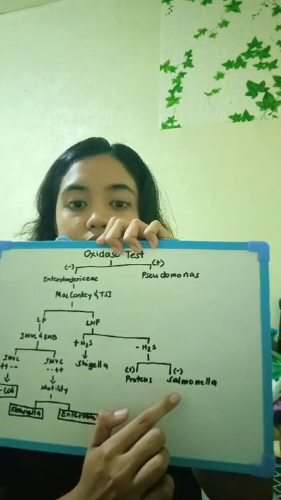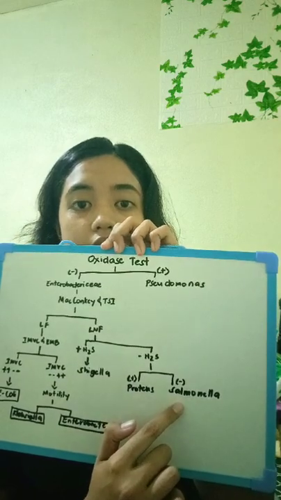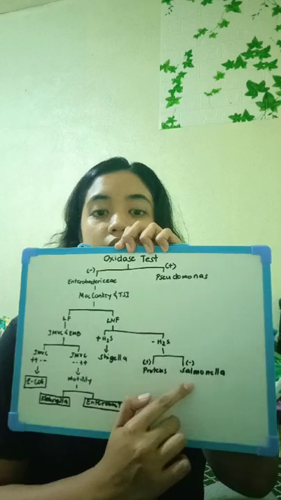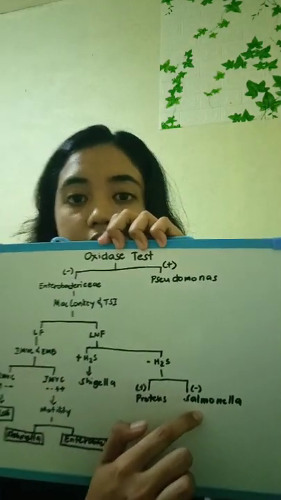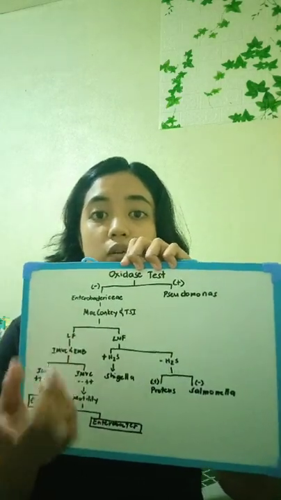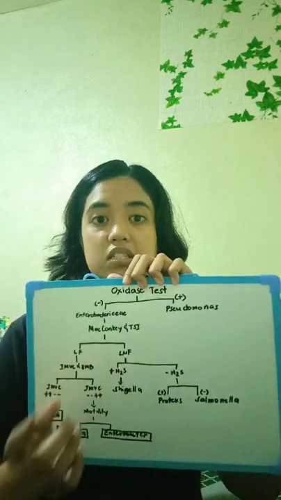For the negative urease test, the bacteria that reacts is Salmonella, in which the urea is not hydrolyzed. Salmonella has the ability to invade or survive in human host cells, resulting in fatal diseases.